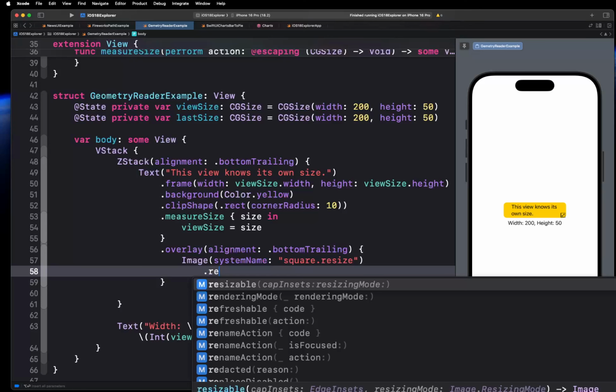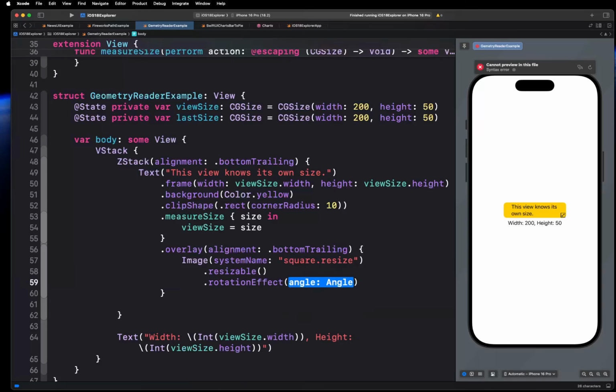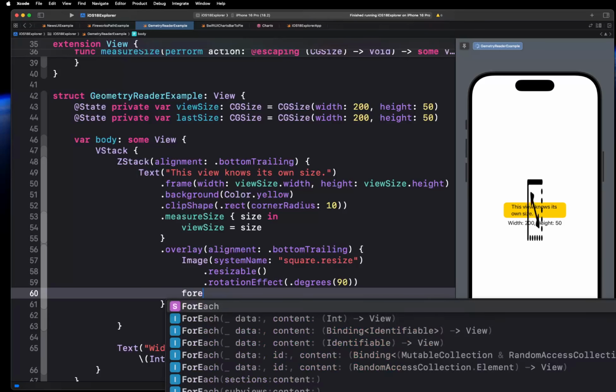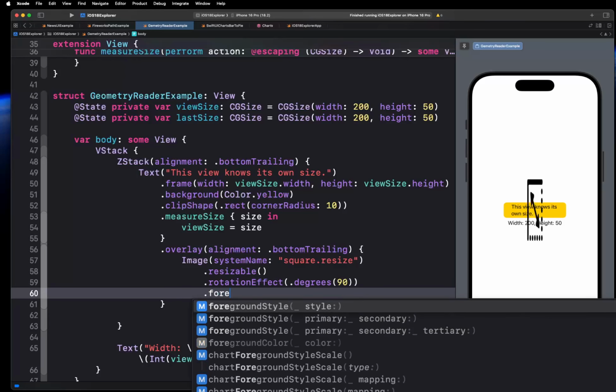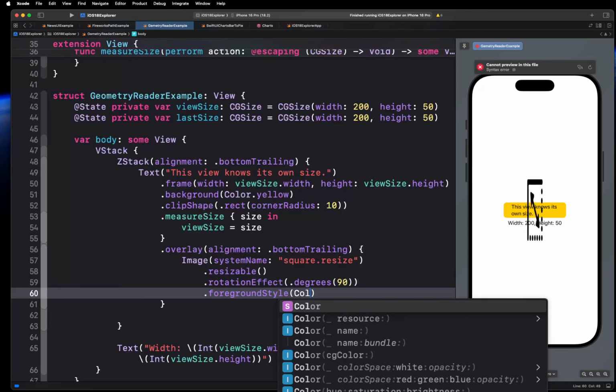We want to make it resizable, and we also want to apply the rotation effect, degrees 90, so it actually rotates. Now we want to set the foreground style as Color.yellow.